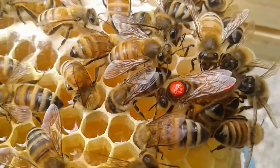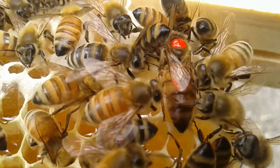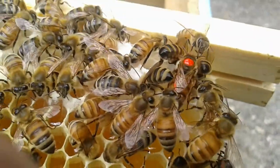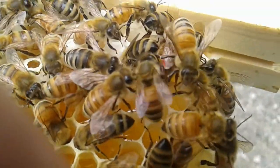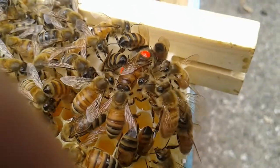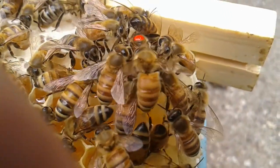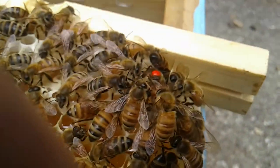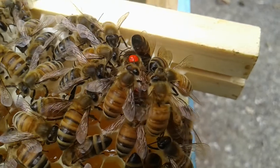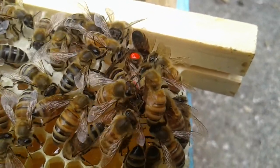The good thing about raising queens in these mini mating nukes is because the volume of the hive is quite small, there's not many bees in there — a few hundred, maybe 300 bees, up to double that if it's a bigger one. Bees don't generally get too aggressive because they don't have the resources to have too many defenders, which is also a problem if you're trying to protect them from wasps or robbing, but I haven't had that trouble so far. The only real problem you have is from when you whip the lid off too fast and give the bees a reason to get defensive. Looks like they're grooming the queen at the moment, probably tidying up that bit of paint on her wing.